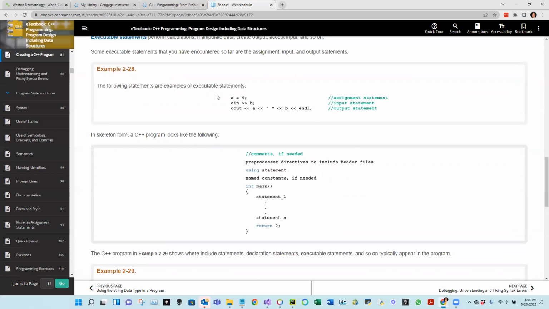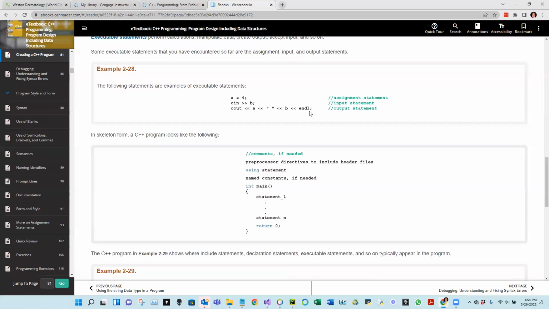Let's see here. What they're trying to point out here is that any line that has a semicolon is a single executable statement. So you can literally count the semicolons to figure out how many executable statements are inside of your code.